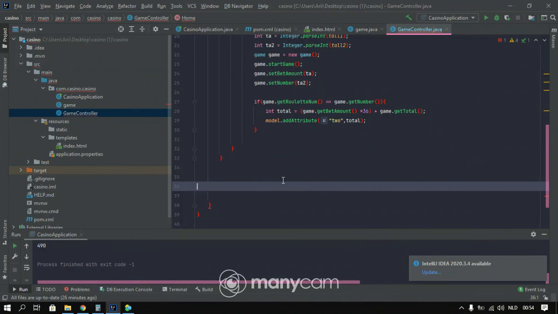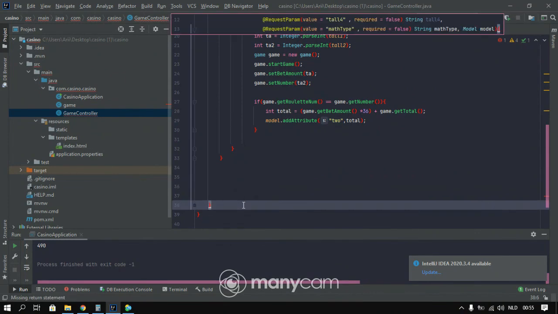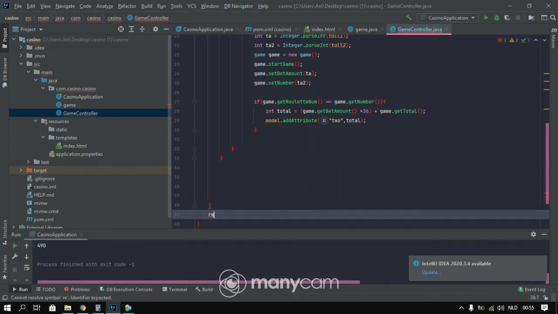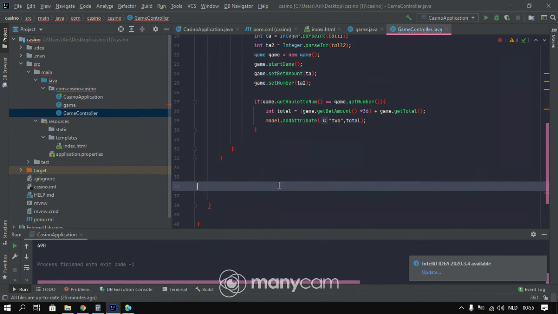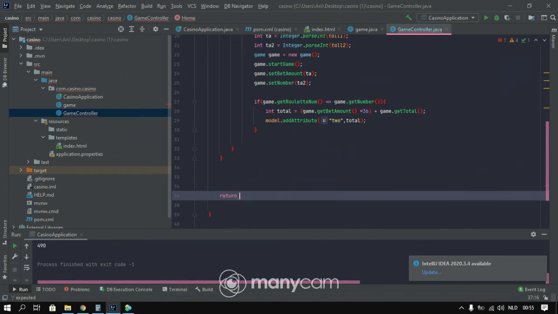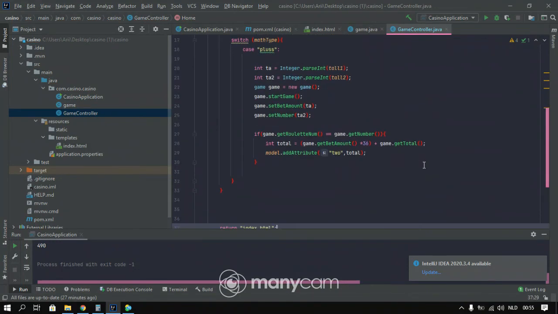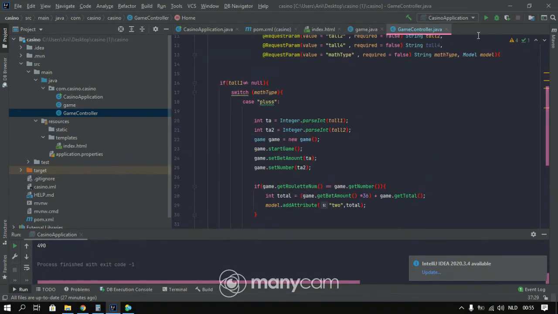Let me see if I can. Return index.html. Okay, index.html. Let me just test it.